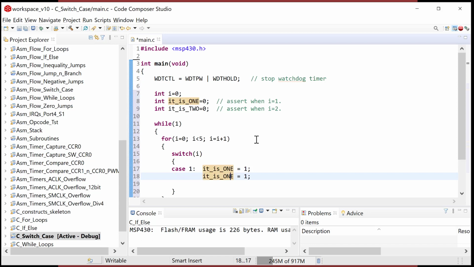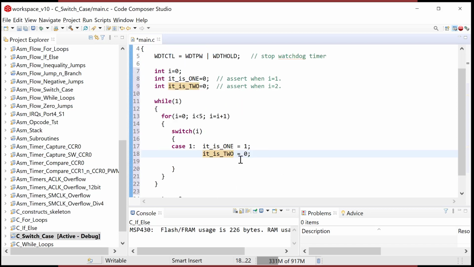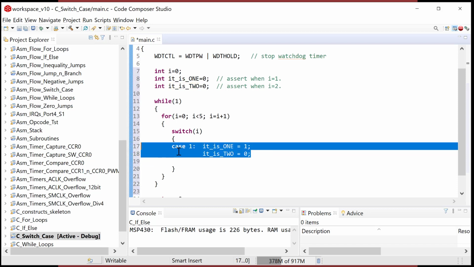The reason is that if I ever set, for example, flag 2, I would need the next time through, if it wasn't 2, some way to put it back to 0. So we're going to have 2 assignments in here. One will assert the flag that we care about, and the other one will clear the other flag. That's to make sure that once it's set, it actually gets reset when it's a different case.